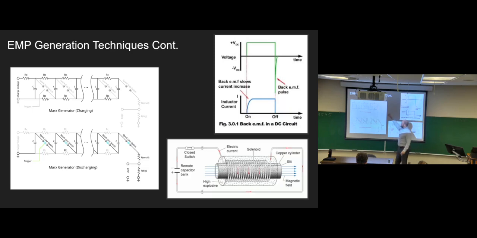So how the Marx generator works when it has a charge-discharge cycle is it's just a bunch of capacitors connected together with some resistors, and these are very high-value resistors. And then you have a spark gap switch, which is just a fancy switch that the second you reach a certain voltage, the air breaks down and it creates a conductor of plasma, being the spark. Once you've built up to a certain level, or you purposely cause a spark, you can also use a lighter, it counts as plasma, all of the spark gaps short all at once.